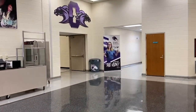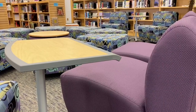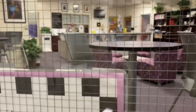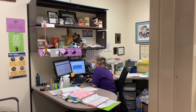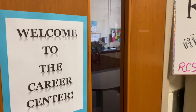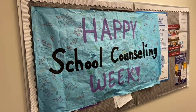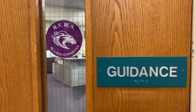Here is our media center where students can come to study, check out books, get an ID, and attend lessons facilitated by our media specialists, among other things. Our news show is also produced right here in our media center. The last stop on our tour is our school counseling office, which is home to four of our five school counselors, our registrar, our school counseling secretary, social worker, career development facilitators, and college information specialists. Whatever help you need as it relates to your social, emotional, academic, or career development can be offered to you here. We encourage every student to get to know their school counselor and the other members of our school support team.